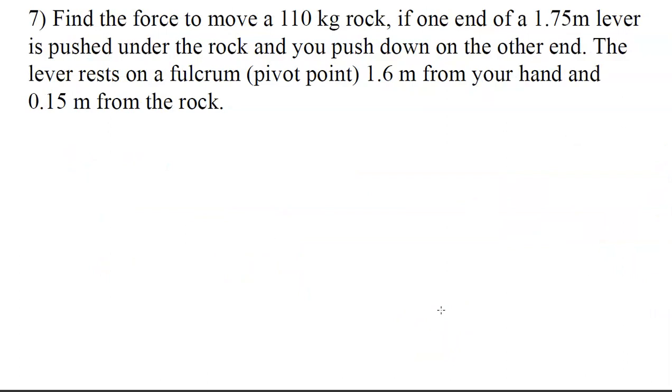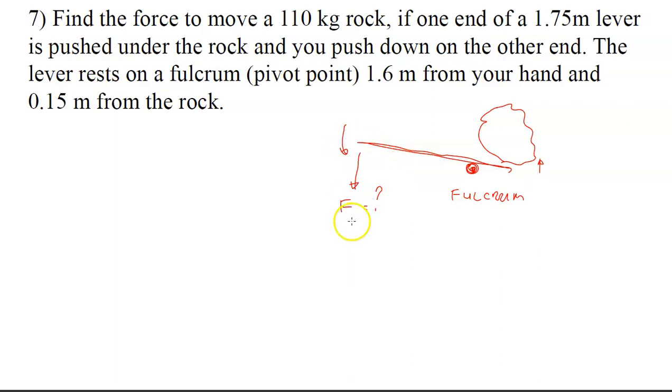Right here, number 7, we're going to move a rock. So let me draw the rock. Big honking rock. We're going to jam a stick up underneath the end of it right here. And here's another little rock. A little fulcrum is the pivot point thing that we have right there. And so basically we're going to push down on this side, and this end's going to go up and lift the rock. We're going to get a multiplication of force here because of the distances involved. I've got more torque. There's more moment arm on this side. So I need to know how much force I'm pushing down with. That's what I'm looking for.